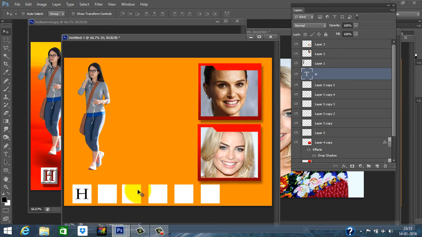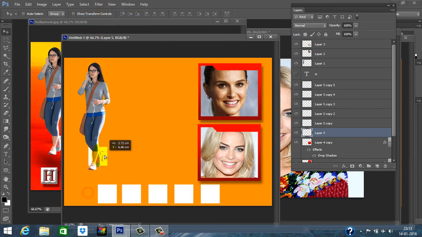Now what we have to do is cut the H shape from the square. So we need a selection around H. How to get the selection around H? We'll keep Control pressed on the keyboard and click on this T icon. Automatically we'll get a selection around H. Now we'll switch off the text layer and come to this square layer. You can just right click and then left click on layer 5, and press delete. So it's hollow basically.